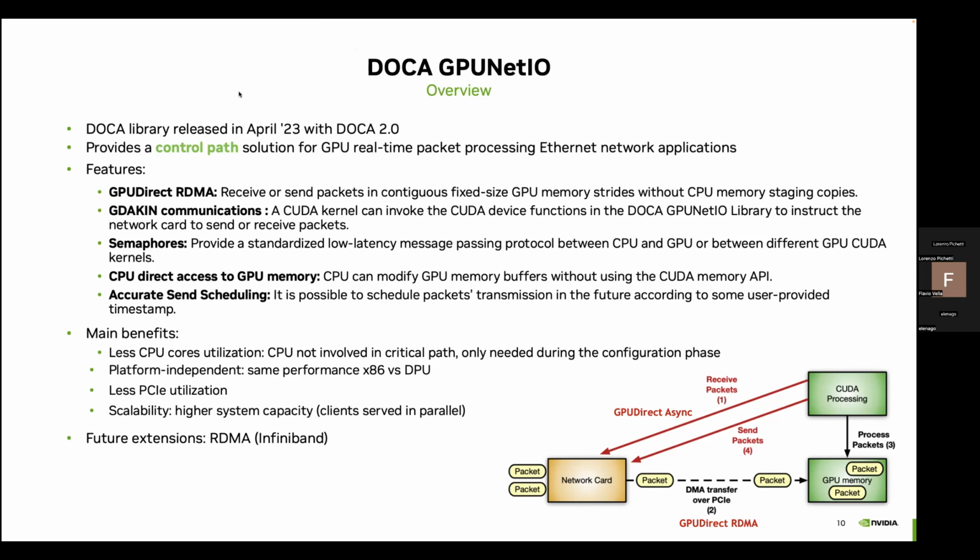Well, that's an interesting question to answer. Definitely you can. The difference is that MPI invokes functions from the CPU, while DOCA GPUNetIO invokes functions from the CUDA kernel. So it's more a matter of feature enablement. If it simplifies your code, let's say having a CUDA kernel responsible to receive and process packets in a single CUDA kernel, that simplifies your code and your algorithm, and it makes sense without CPU intervention.